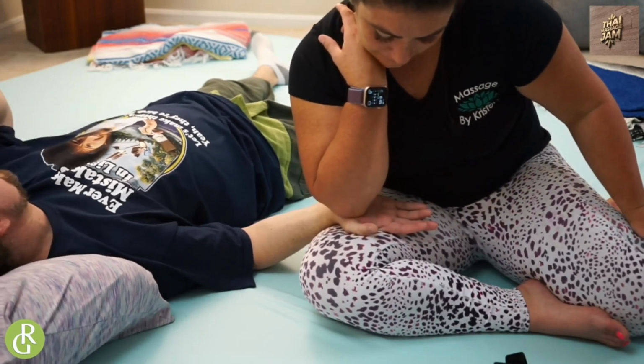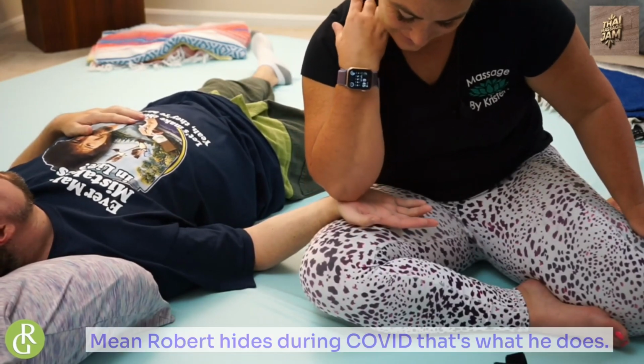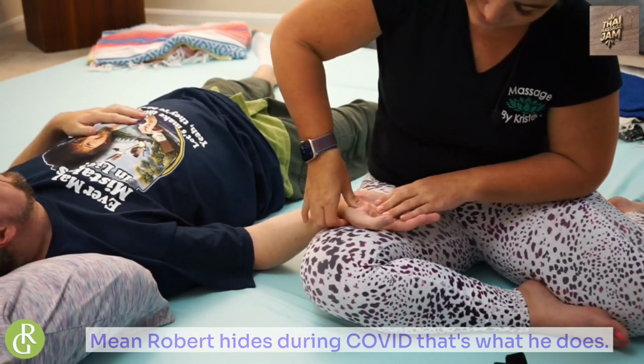I'm not getting a lot of tan during COVID. Robert hangs out inside a lot. What do you mean Robert hides during COVID? That's what he does.